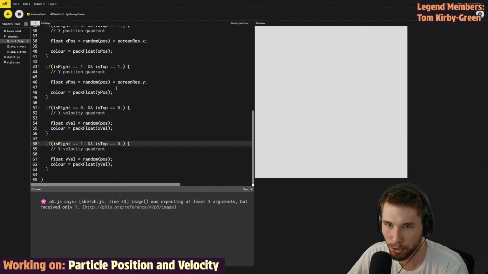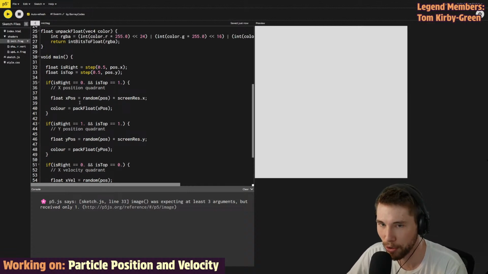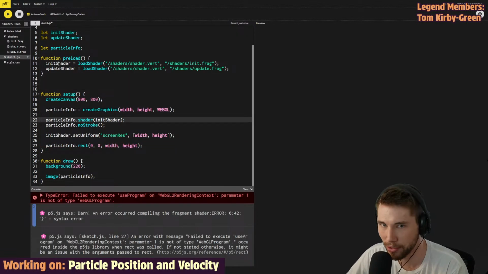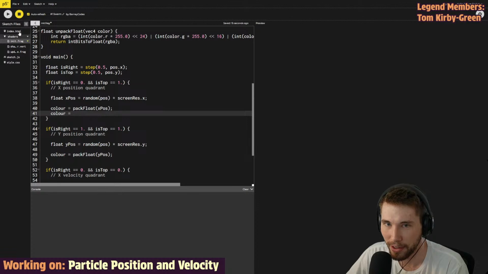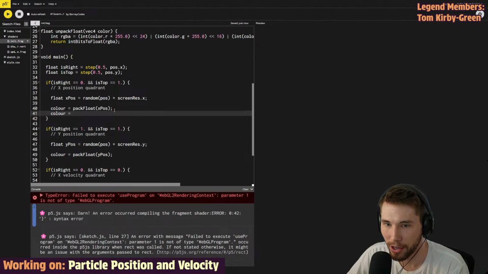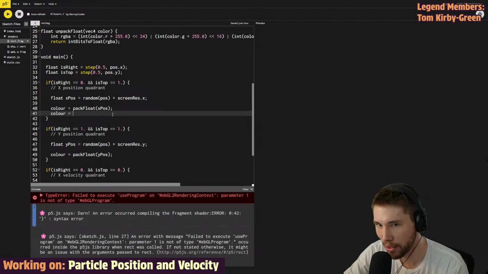Let's just make sure that the quadrant thing is working. Instead of doing this, we'll say if we're in the top right quadrant, see, it's done it again. I'm going to turn off the auto refresh. Maybe that's probably the way to do it. Okay, so if we're in that quadrant, we'll make it vec4.